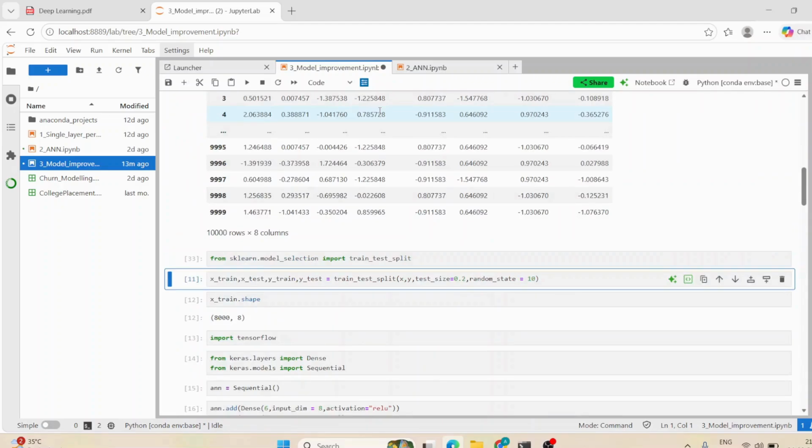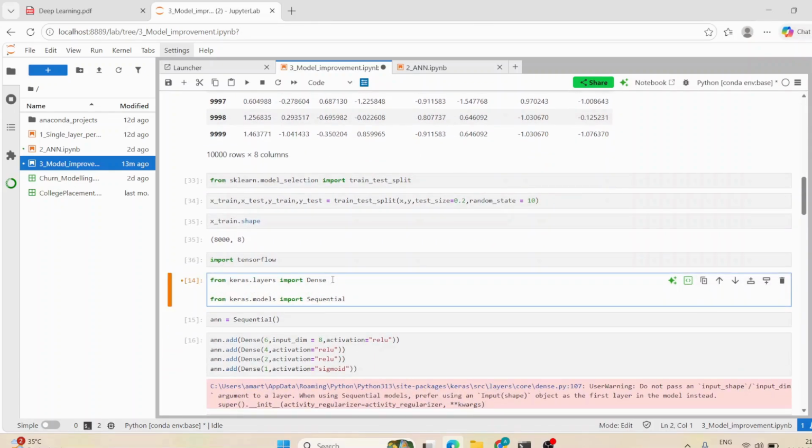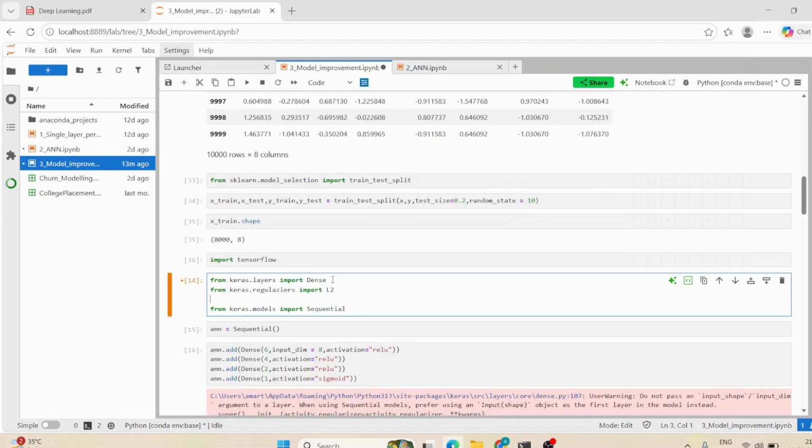So let's see how we can do it. First, I will run all these cells. Here I need to add from keras.regularizers import L2, and second, from keras.callbacks import EarlyStopping.